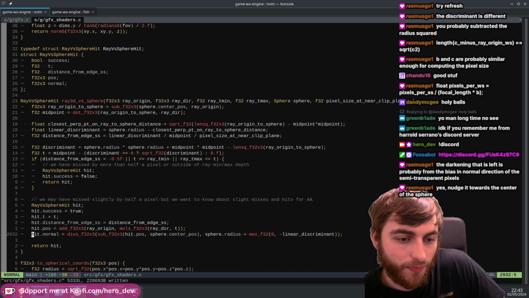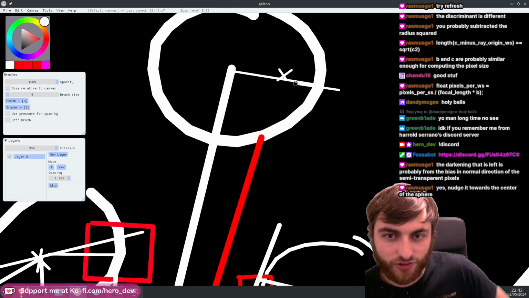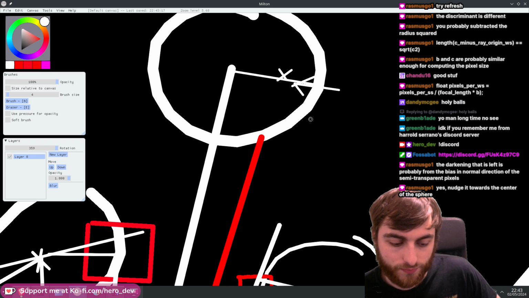Yeah, the issue is that it's perpendicular. So if I just nudge it inwards, it's not going to help with the normal much. I need to nudge it kind of that way.